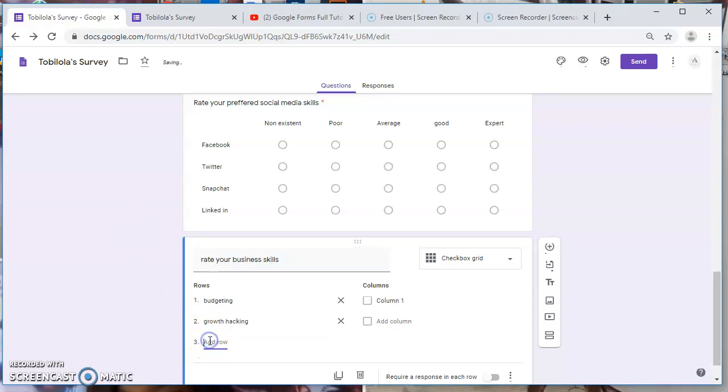I can say marketing here. Marketing. I can say bookkeeping, because I want to know how good they are. Good. And so I can say poor. I can say average.